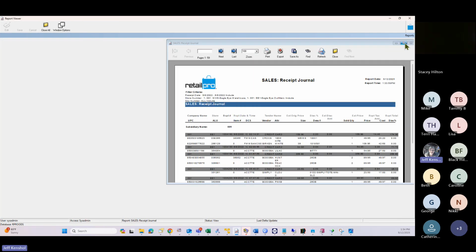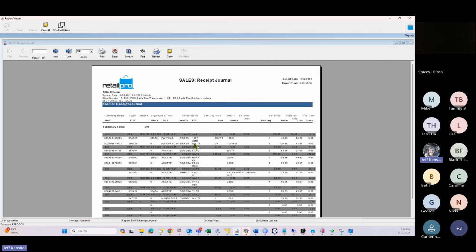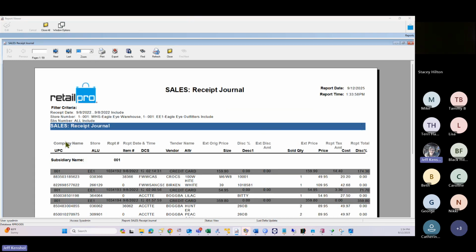All right, now it's playing with me. In this situation, the gray bar represents the transaction, and they've got a gray header at the top. Let's zoom in a little bit. So the gray matches the gray, right? The store, the receipt number, the receipt date and time, and they formatted it poorly. You can see part of the original time showing through right there. That's awkward. The tender type, etc.